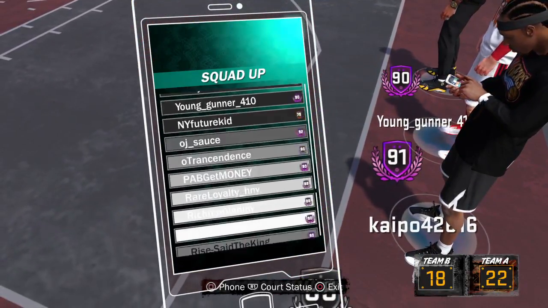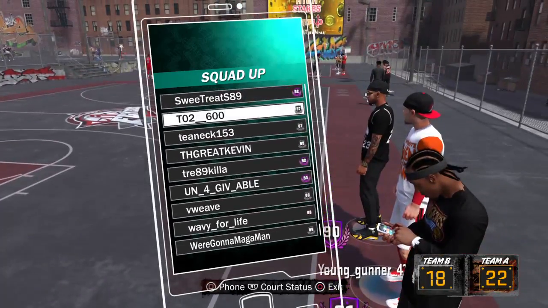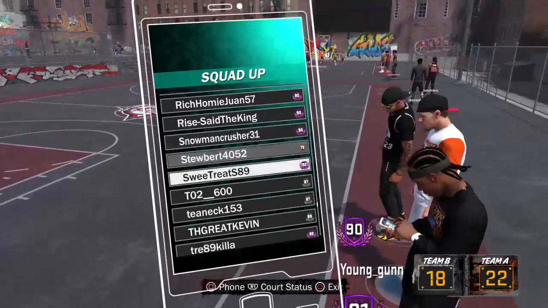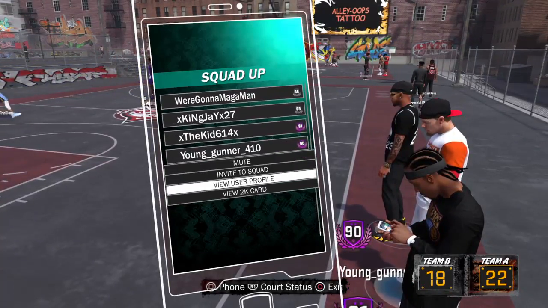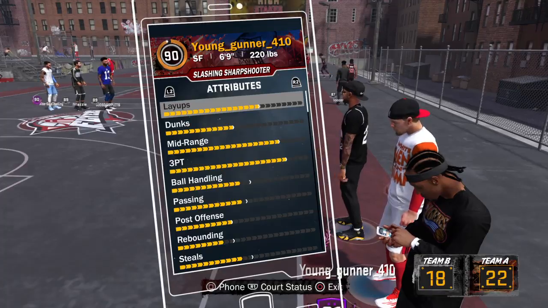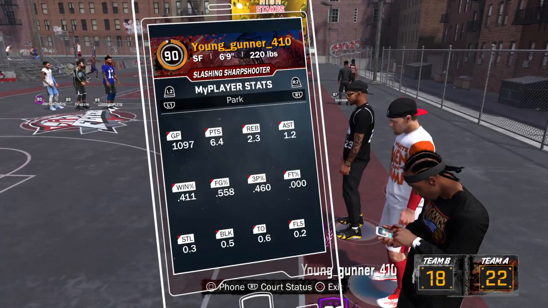Young gunner. I don't even see the... What the heck is the Wise? They won already. But where are the Wise? There you go. Young gunner, you are a slasher and sharpshooter. Okay, got some badges. Better win percentage than the other dude.